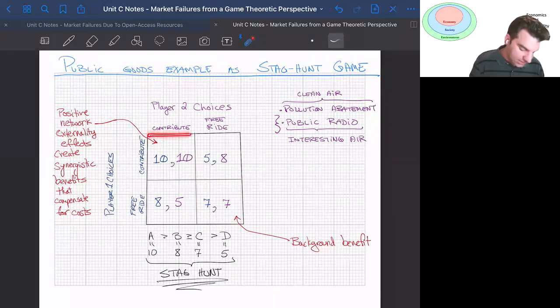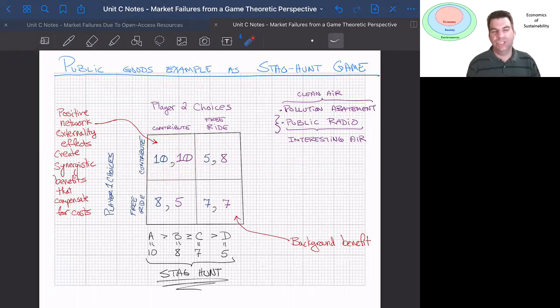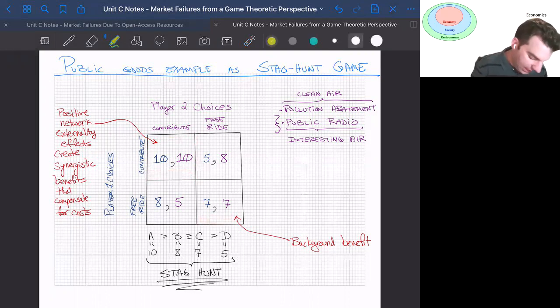In reality, both of these are Nash. I mean, if everyone played this, then unilaterally there would be no reason to change away from that. So this is a Nash equilibrium, and this is a Nash equilibrium as well. So I could highlight both of these. They are truly both Nash, but you're not going to get everyone to play this one.